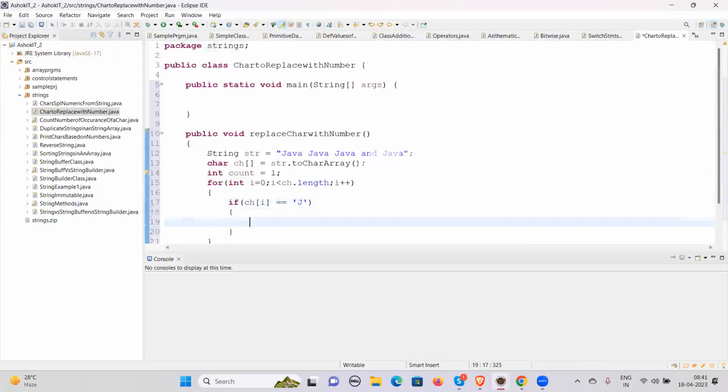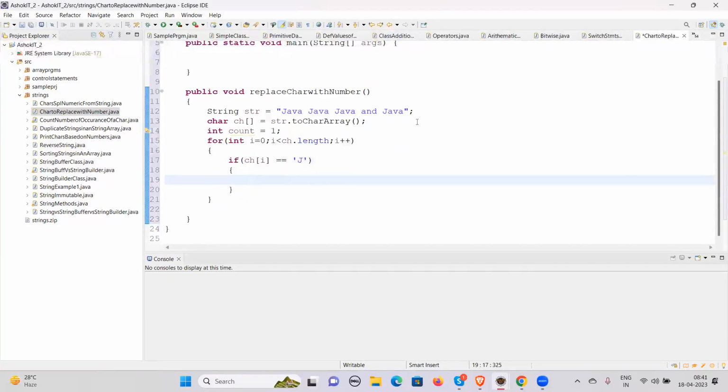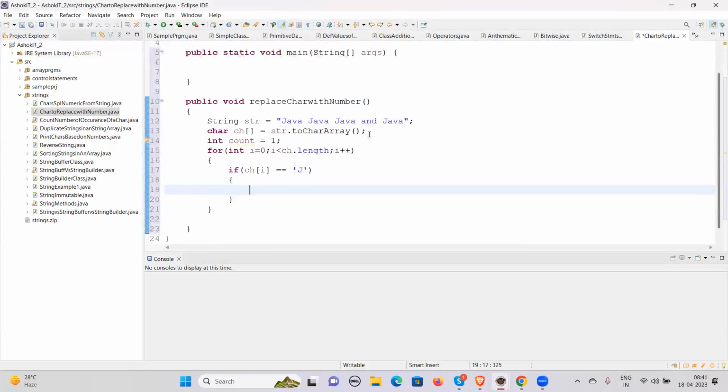So once I get it, I'm going to convert that into a particular. So what do I need to do now, if I get it? We just did a small analysis. I want to convert this particular character instance. If I find this character, I want to convert it into a string. So how do I do it? Otherwise, how do I get it in this case? So let me write this one.